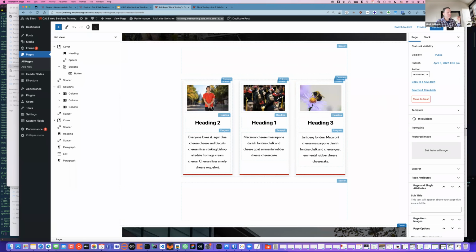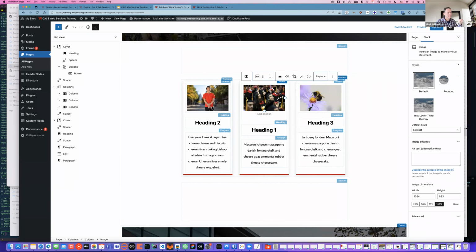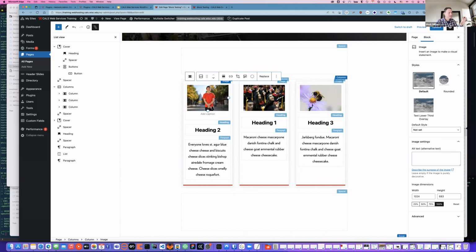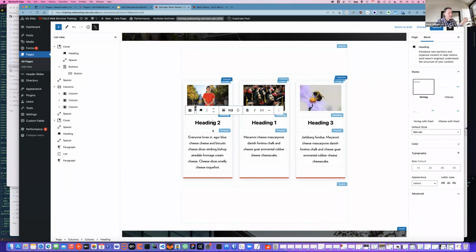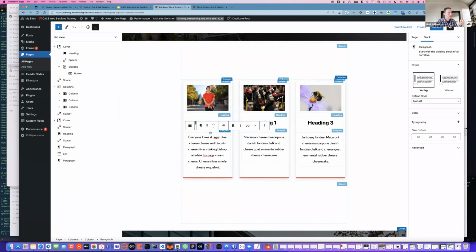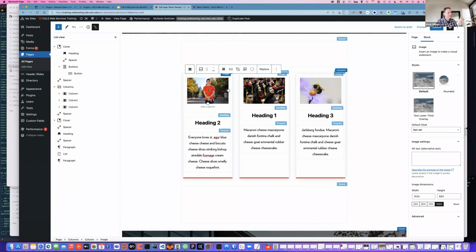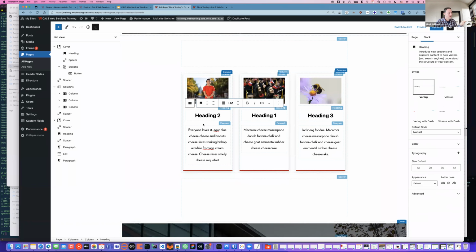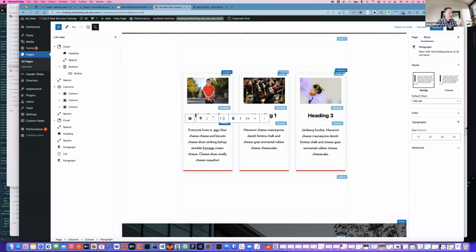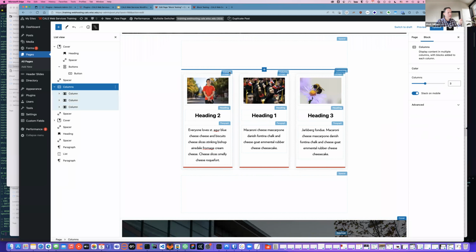It's important to know what you've selected, because that's going to show you the block attributes for the element or the block that you have selected. Notice how that changes as I click from the image to the heading to the paragraph, and then even out to the block, the subcolumn itself. You'll notice these block attributes change. That's one important point that I think folks have been a little confused about.